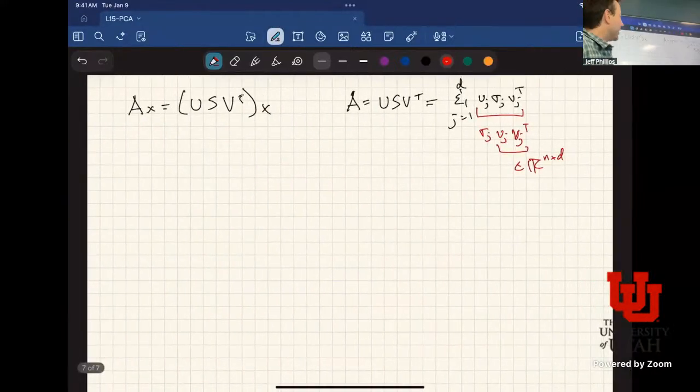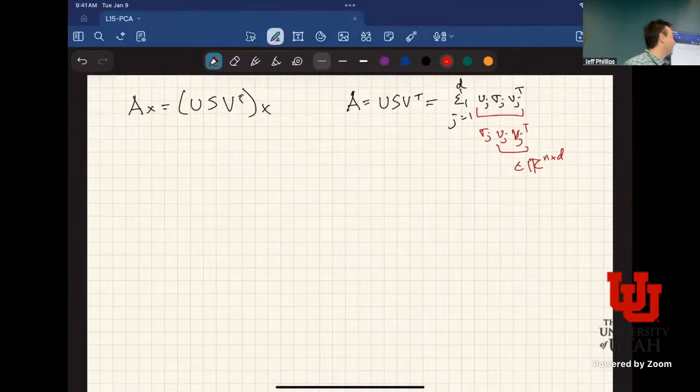Okay, so this sigma j, which I pulled out front, is a scalar value here. And this is an n-dimensional times a d-dimensional. I take the outer product, and if you can remember an outer product from linear algebra, if I want to get the ith, jth coordinate, I take the ith entry of u and the jth entry of v, and I multiply those together, and that gives me the ith, jth coordinate. I don't add anything up.